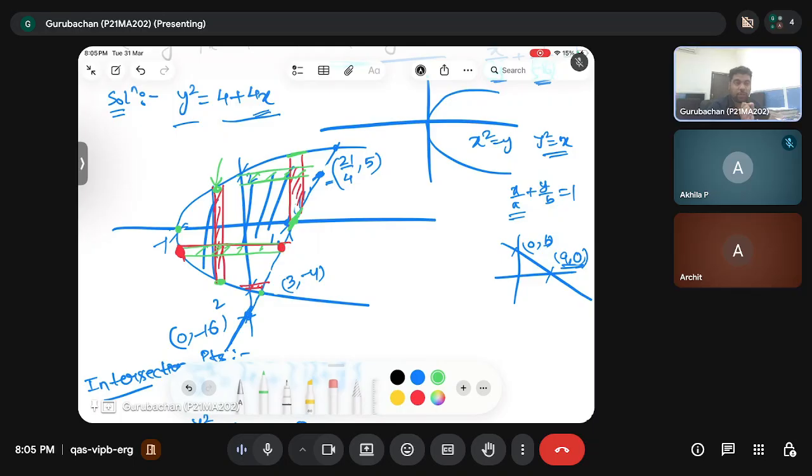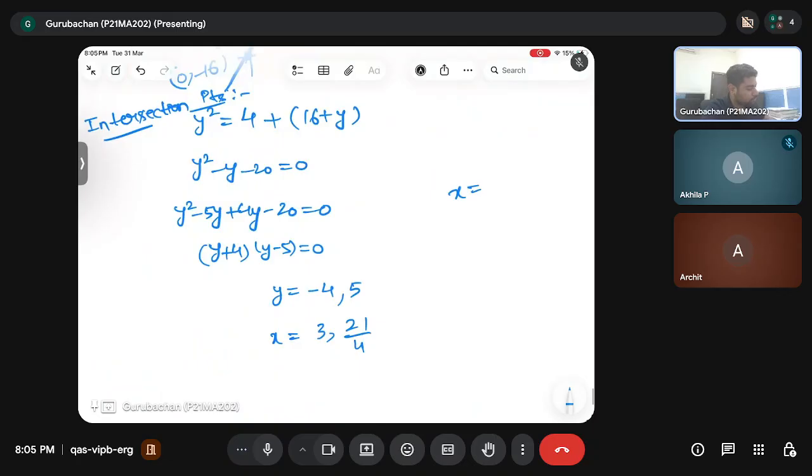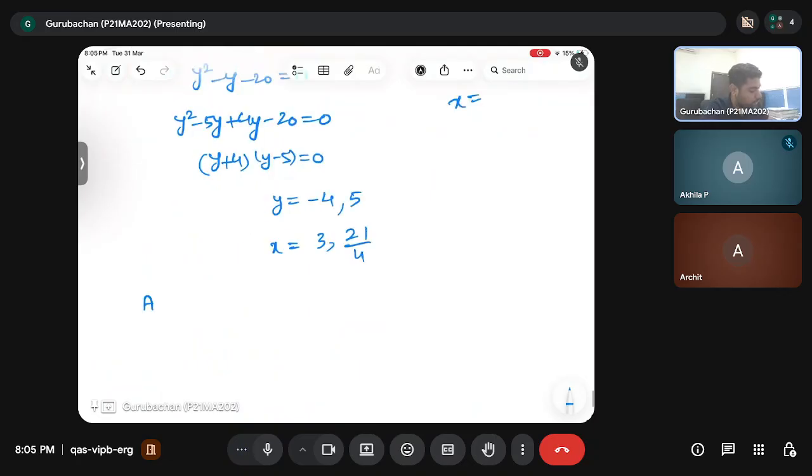So that means when you integrate or calculate the area with respect to the x-axis, then this will be divided into two parts, depending on this intersection point. But when you calculate with respect to the y-axis, then the upper curve and lower curve will be the same. But the difference is you need to write the limits in terms of y, and you need to write the function in terms of y. So let me write both. The first one is in terms of x.